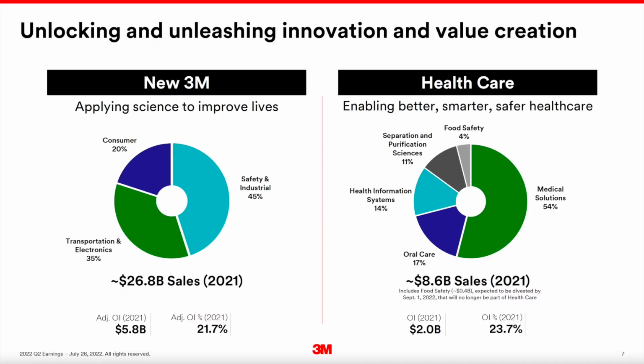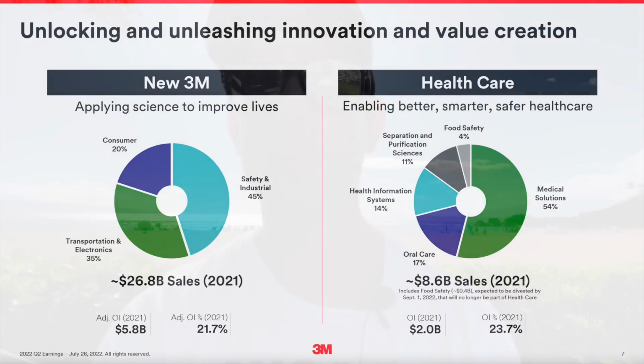But now the new 3M is going to hold some shares in the healthcare division, but this is going to be a tax-free spinoff. And so as investors, whoever owns shares like myself, I will then own shares in 3M, the new 3M that is, and the healthcare spin-off. They're doing something kind of like J&J. There's a lot of spin-offs these days, and J&J is going to spin off into 2 companies. They're going to spin off their consumer division, and I'm going to continue to hold that in addition to the original pharma and medical devices company, the big J&J, that is.